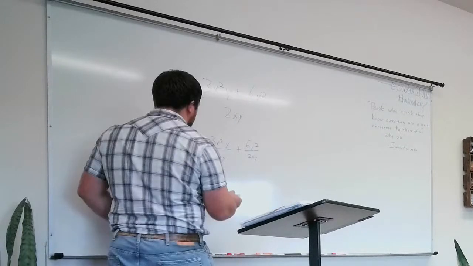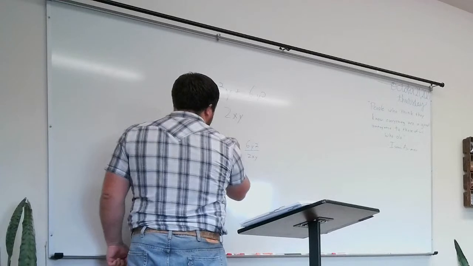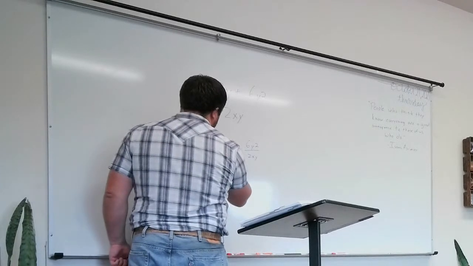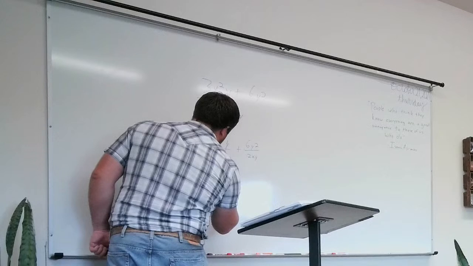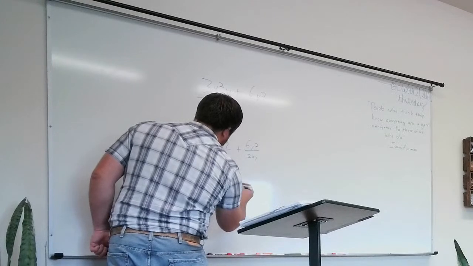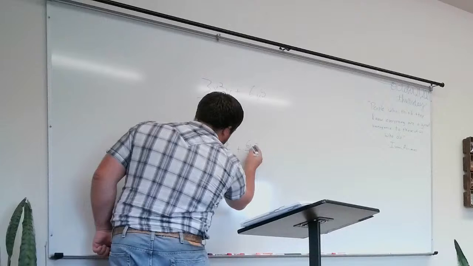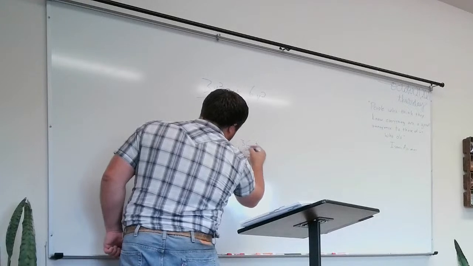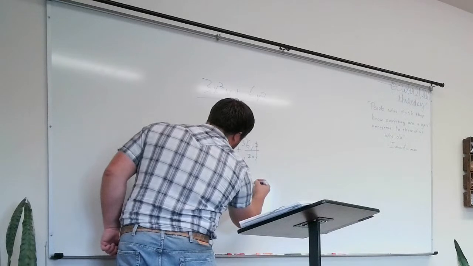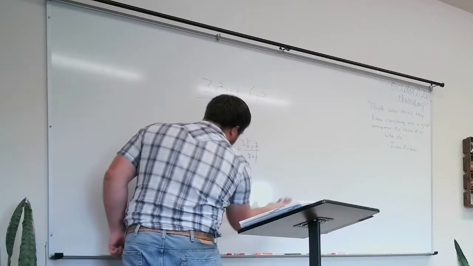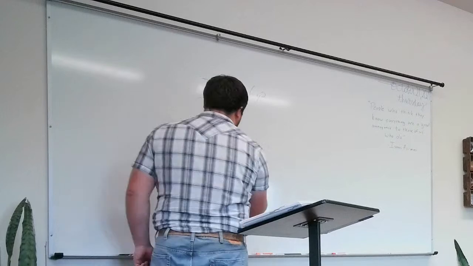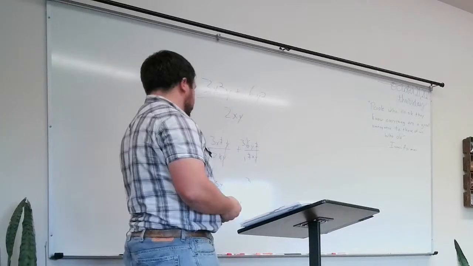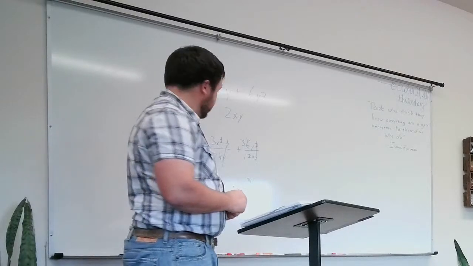So you have 3 over 2, which you can't do anything with. You can take an x away and a y, and all of the x's and y's on this side. So on this side, you get 3x over 2 plus, and here, you take a y away, no x's. You get 3 over 2. Right, so then you're gonna have 3y over x. That's it. So 3x over 2 plus 3y. That's for number 9. That whole bottom thing is my answer.